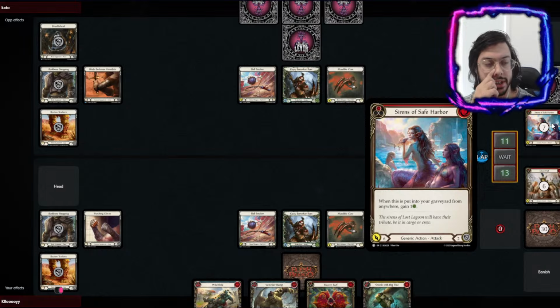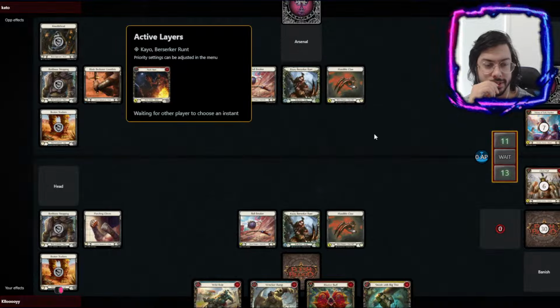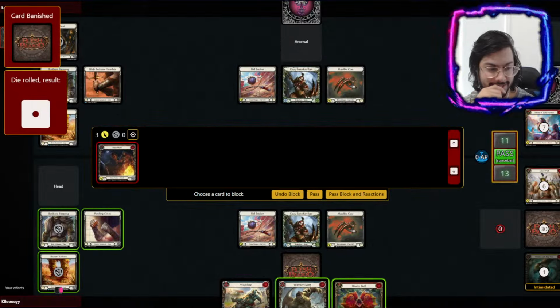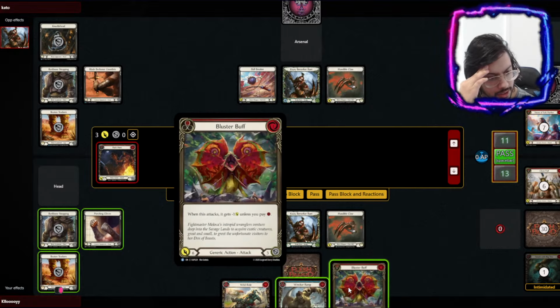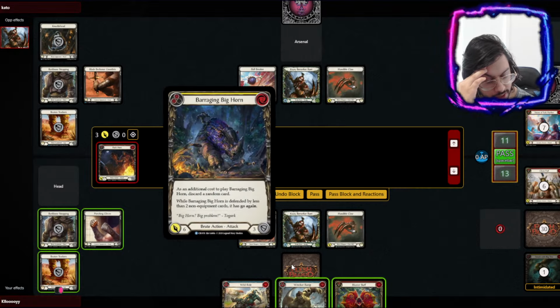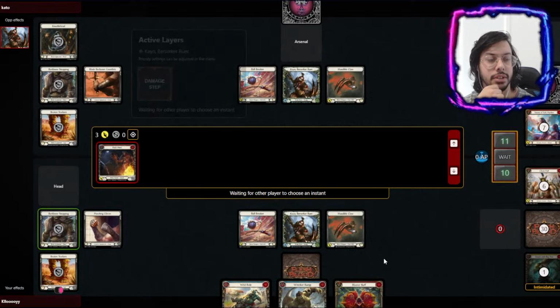Oh, and I don't actually have any of the... Save us. Discard. Low roll. Smash with a big tree. We do have a wild ride, and no misses. And then a barraging, so I take the 3. We just go wide.